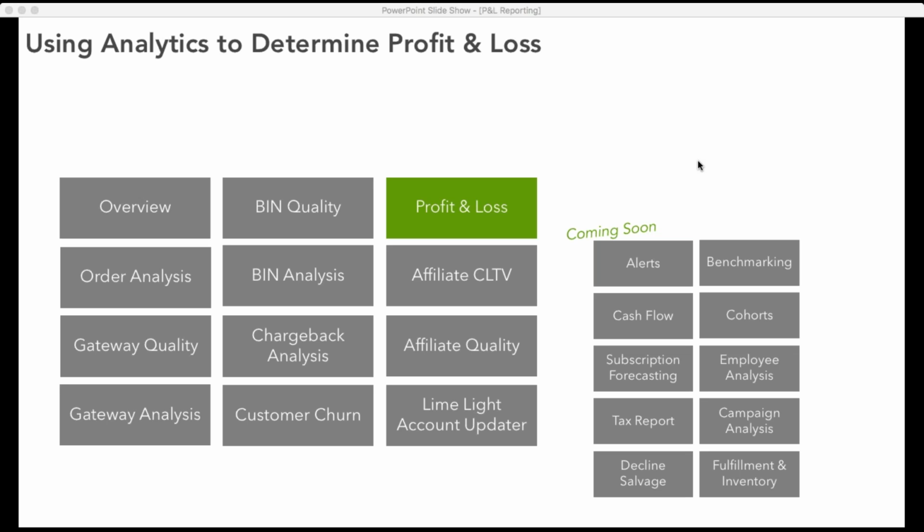This will be helpful if you have a decline salvage of up to 5 attempts, but you're looking at data and you're seeing that you don't get any success after 3 attempts. You might want to start limiting your decline salvage to only do 3 attempts, and that cuts processing fees and any other gateway fees. So the transparency into decline salvage is what will be there with that report.